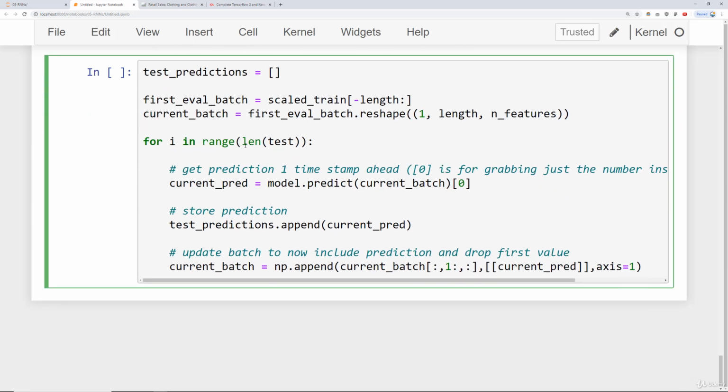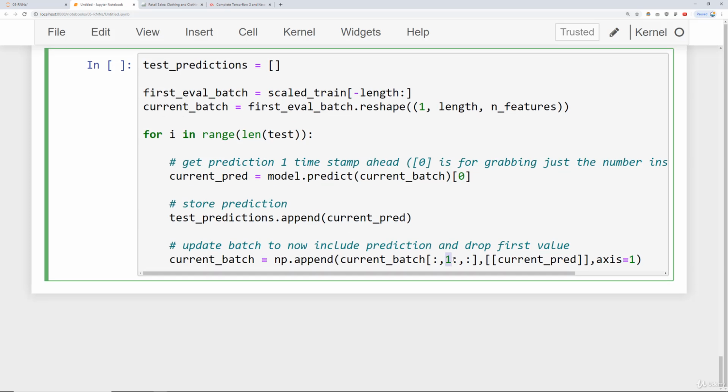Then for the entire length of my test set, I get the prediction 1 timestamp ahead. The index 0 is just grabbing that number. So I predict 1 timestamp ahead, I get my current prediction, and I append my current prediction to test predictions. And then this indexing right here drops the very first value in that current batch, and I append my current prediction value, essentially moving the current batch 1 month into the future.